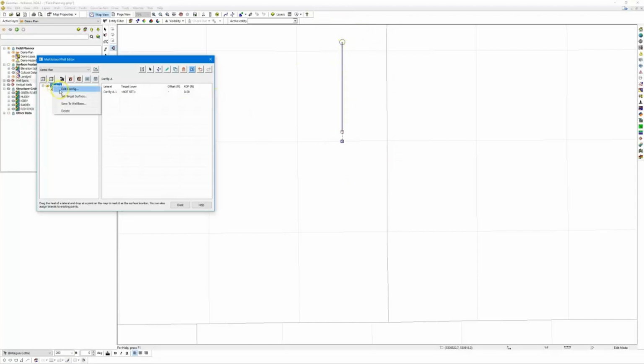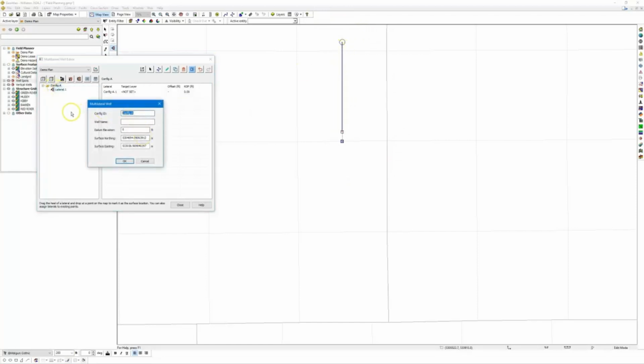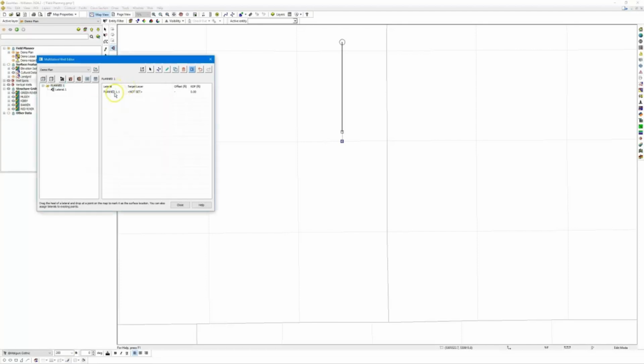Now I can also set other information like a well name. I'm just going to call it plant 1. Give it a name. That's my well ID. I can be very precise about the surface location, and give it a datum elevation as well. I'm just going to ignore that. So I've got my lateral planned 1.1 setting here.